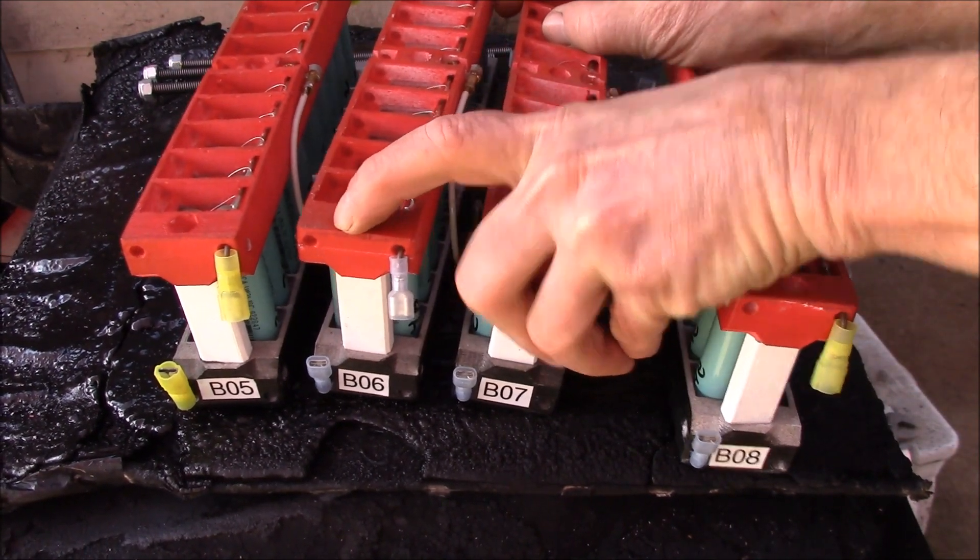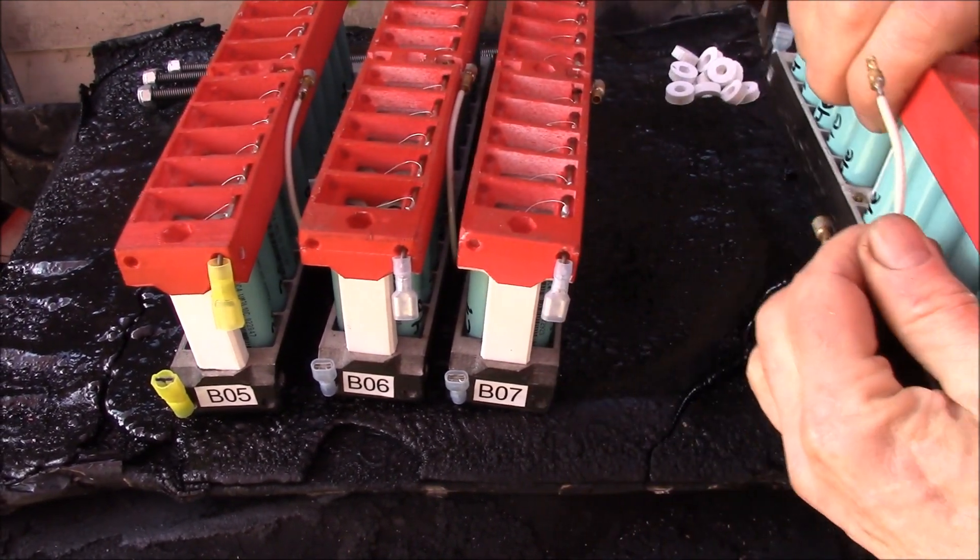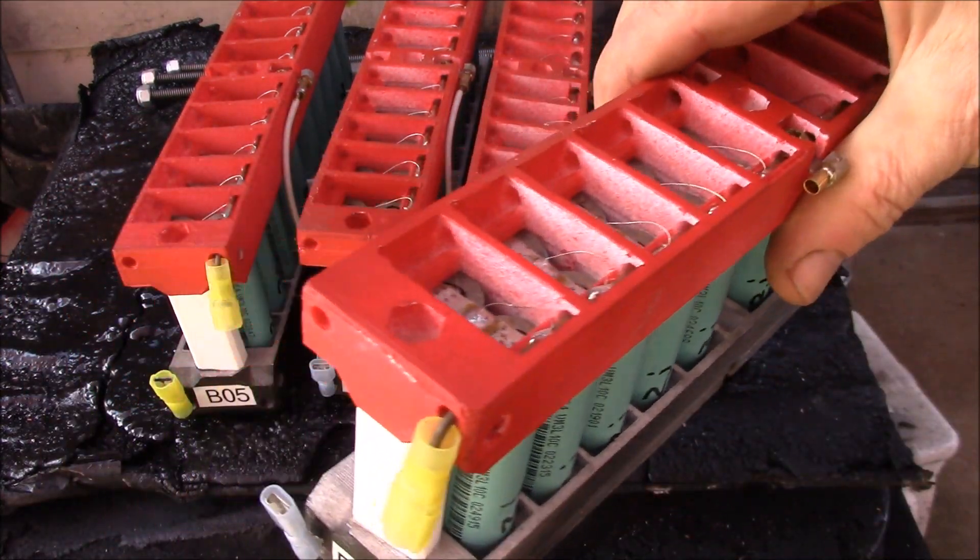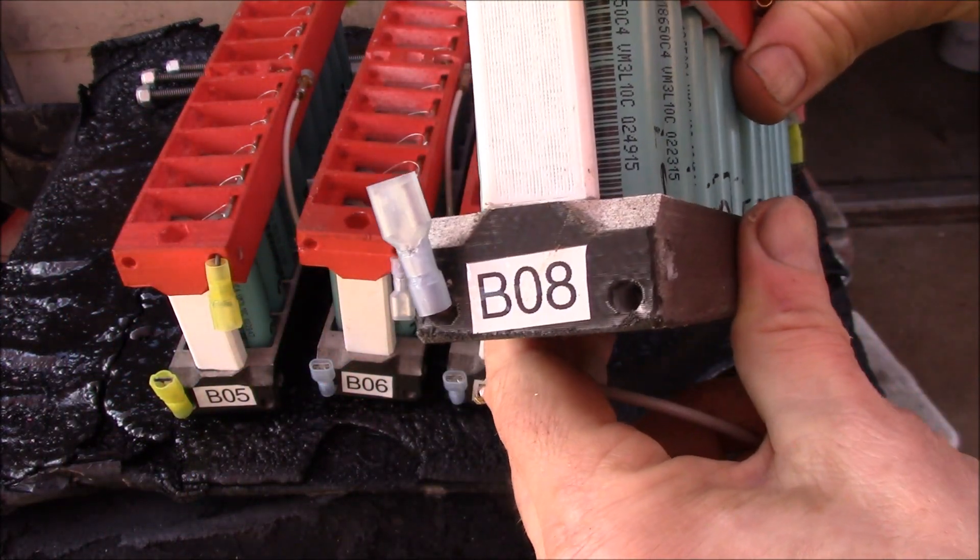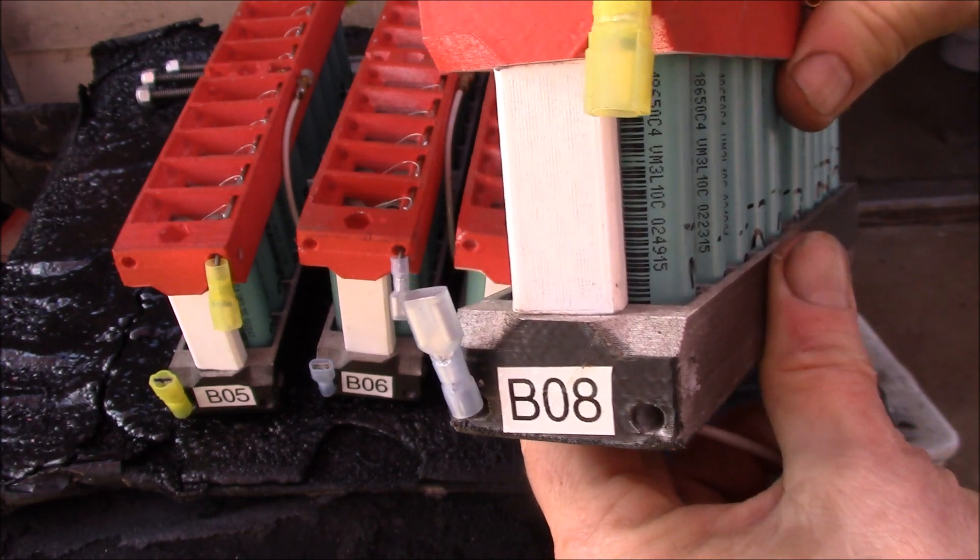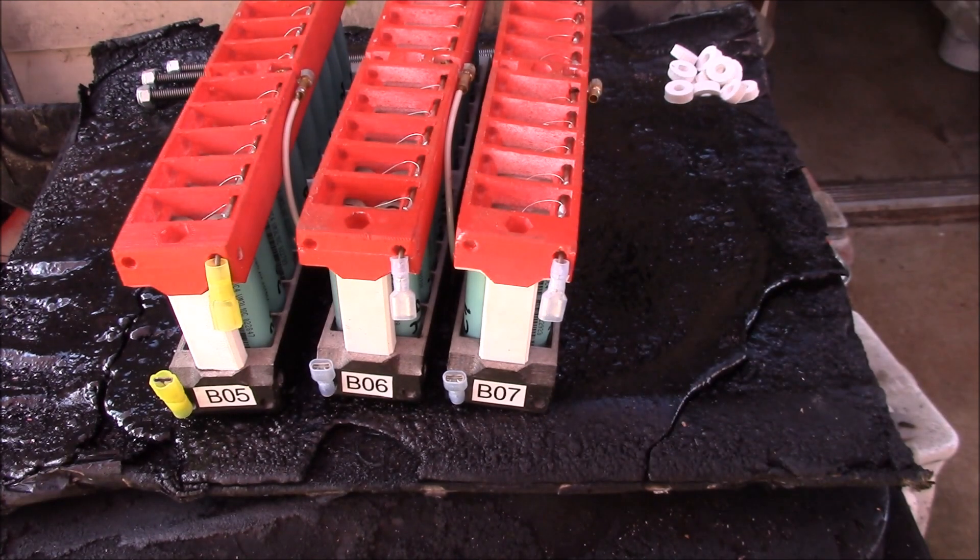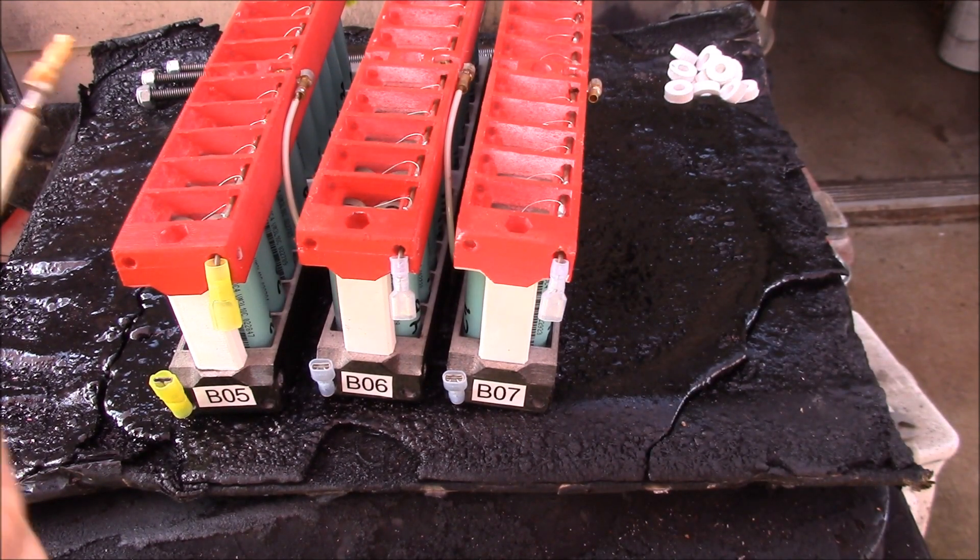Okay, so we've pulled the threaded rods and spacers out, so what I need to do is remove module number eight here, so this is going to come out. So I've got one extra module left over and I'll try running a capacity test on this after I get everything set up and we can see what kind of capacity we still have.